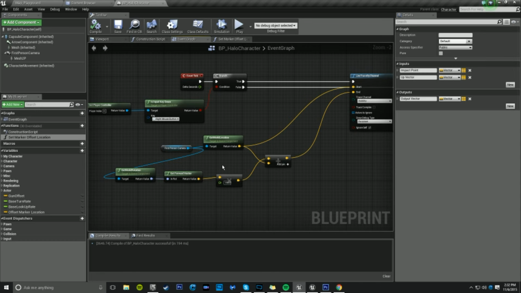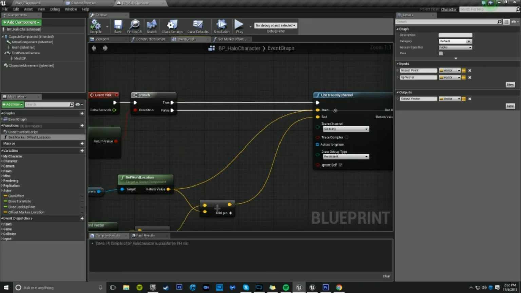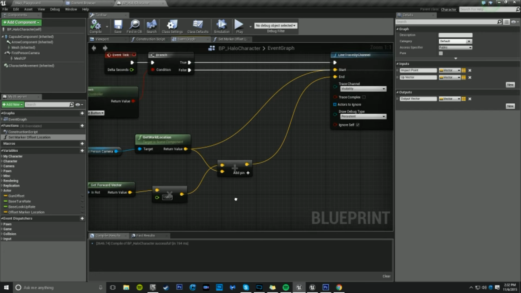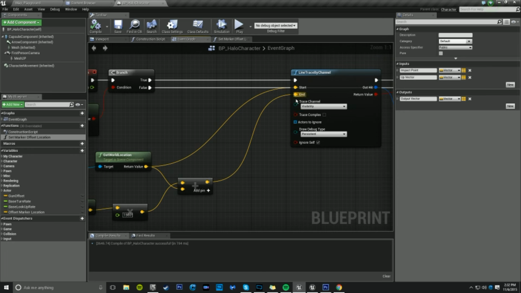And the line trace works that from our first person camera variable, we get its world location, that's our start. And then we also get our first person camera, we get its world rotation so we know which way it's looking. We get its forward vector so we can tell which direction it's forward at that point. And then we multiply that vector by the actual number of units forward that we want the maximum distance to be. And in this case I set it to 1500. And then from there we added that result to the world location of our first person camera, and that result is set to our end.